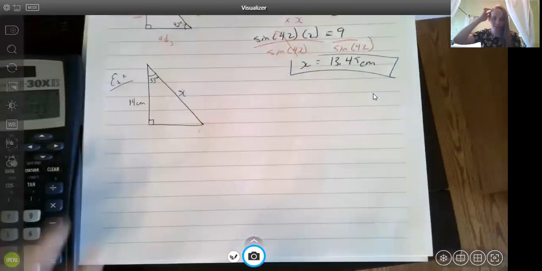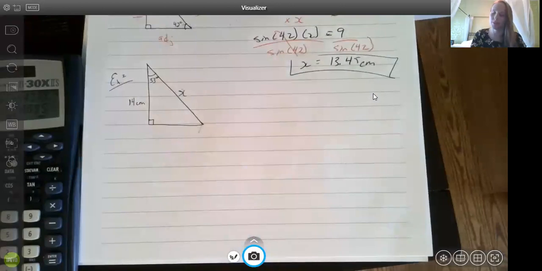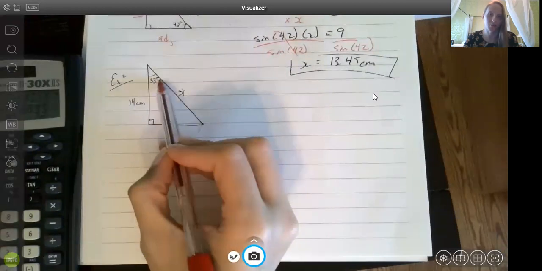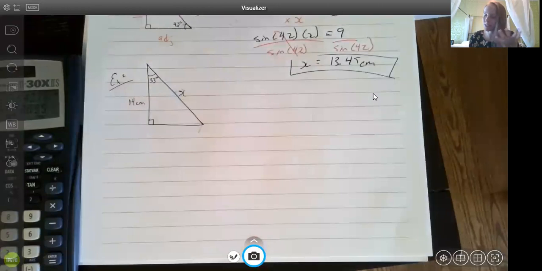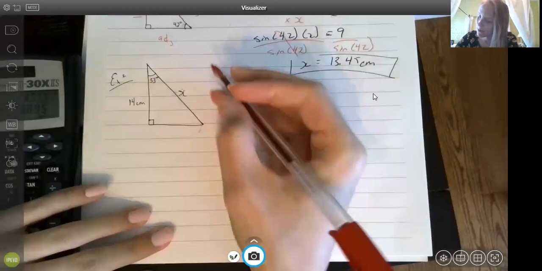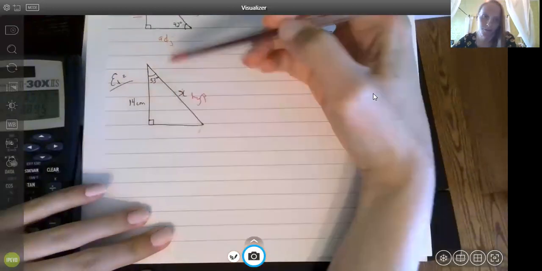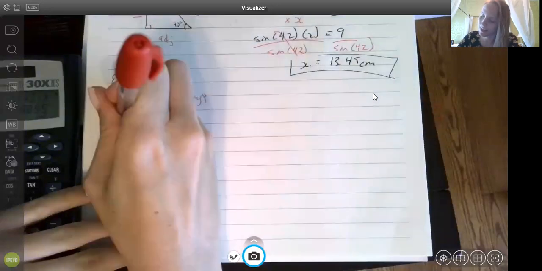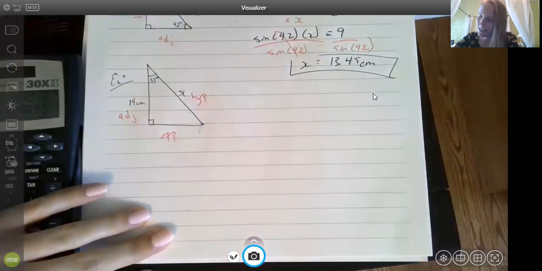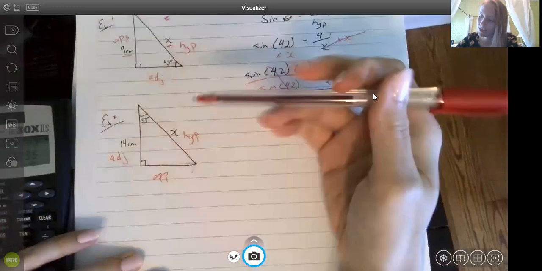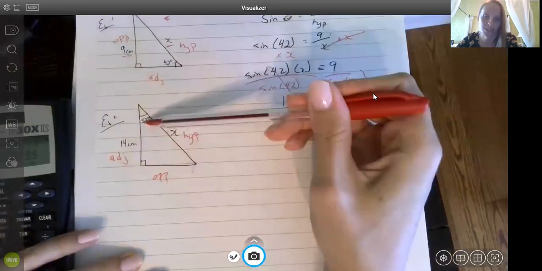Okay, let's do one more example. This time I've given you a similar right triangle, but the angle that we were given is on a different corner than in the previous example. So once again, start by labeling my sides. Across from the right angle is my hypotenuse. Across from the angle that I'm given is the opposite. And then the other side is the adjacent. And as you can see, my labeled sides are different than the previous triangle because I'm using a different angle.